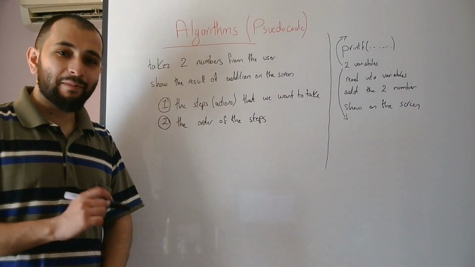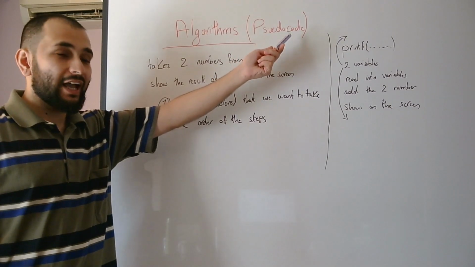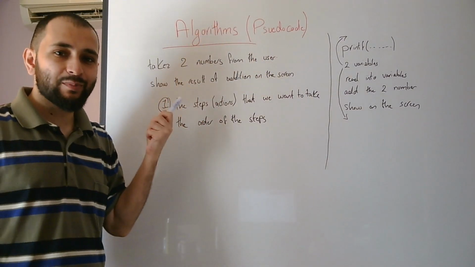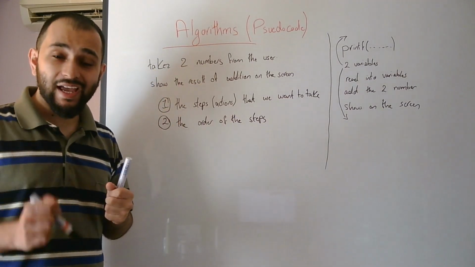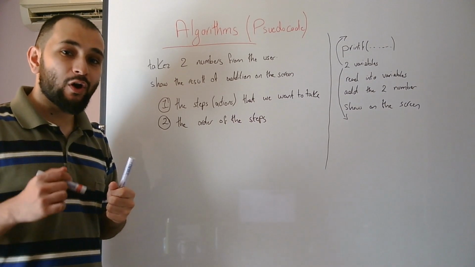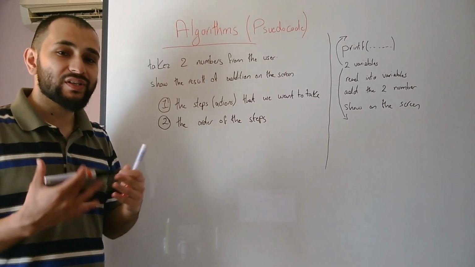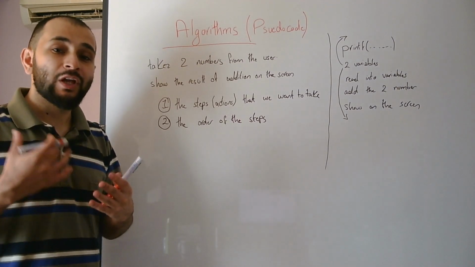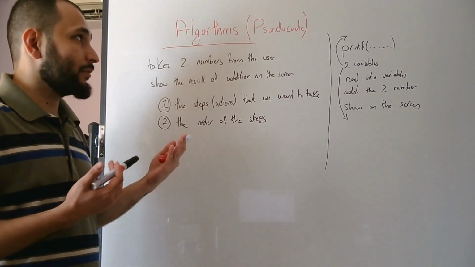Hello and welcome to this episode. In this episode we discuss pseudocode, and we have basically used the writings from the previous episodes where we discussed algorithms. We said that algorithms are basically the procedures and the processes that you want to take to solve a problem or to write a program. That's basically an algorithm, right?